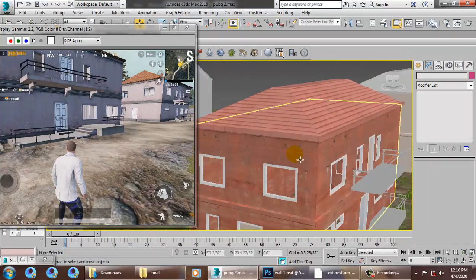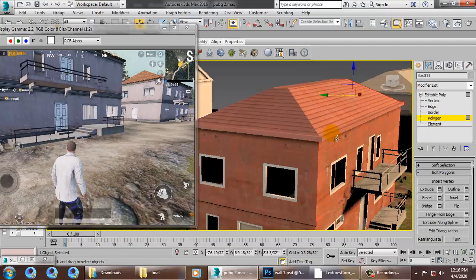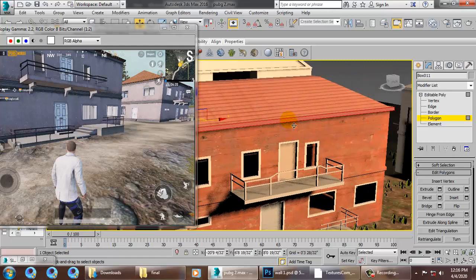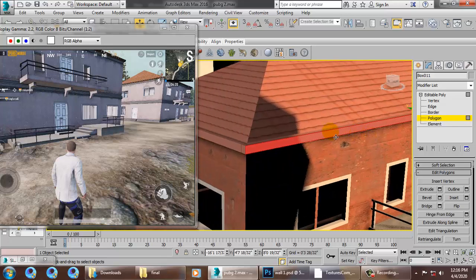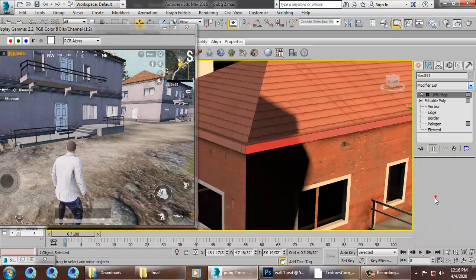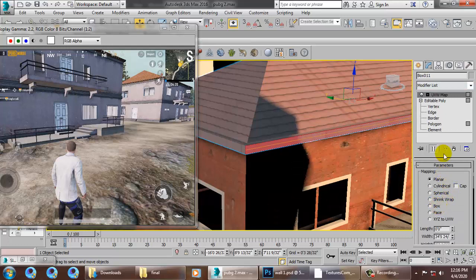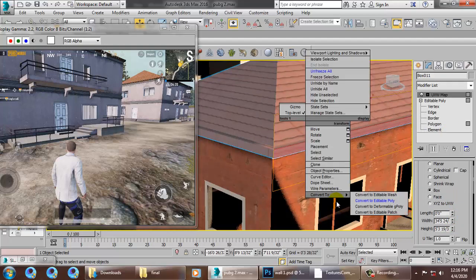Alright, so select this and again give a UVW map over here also. Alright, convert to editable poly.